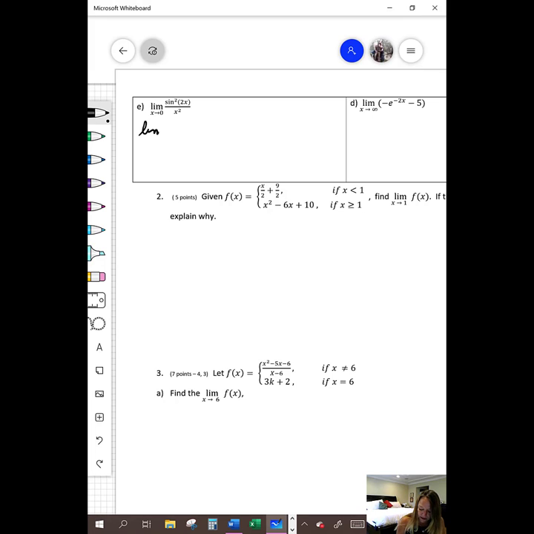So rewriting this, we have the limit as x is approaching 0 of sine of 2x times sine of 2x all over x squared. But x squared could also be rewritten as x times x. And so this is almost in the form that this is equal to 1. We actually need to manipulate it so our denominator has a 2x. So sine of 2x over 2x, the limit as x goes to 0 is 1.